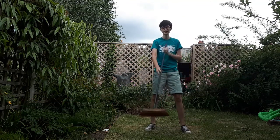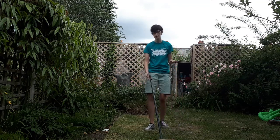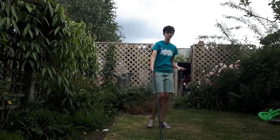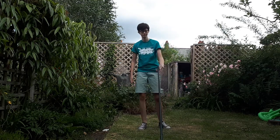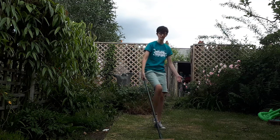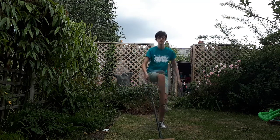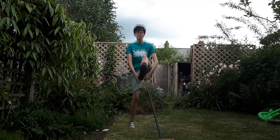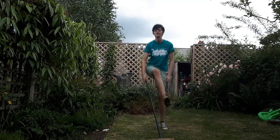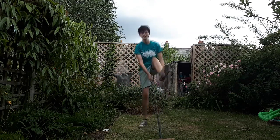Level two. This is the one I've already shown you in the competition, and this is how you do it. You hold the handle quite light, you step over and you pass it to the other hand. So if you want to do that, you're welcome. If you want to step it up a bit, put a hop in there. If you want to change up a bit, go the other way. Whoa! Look at that.